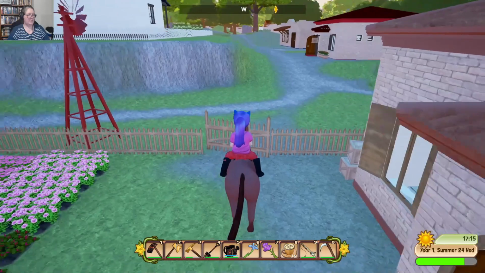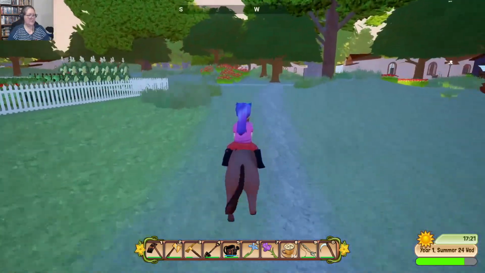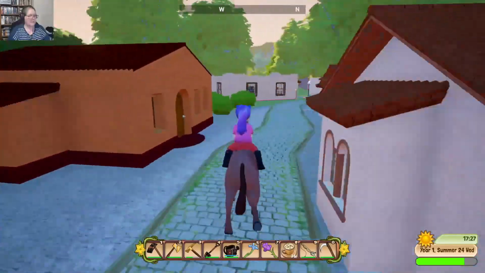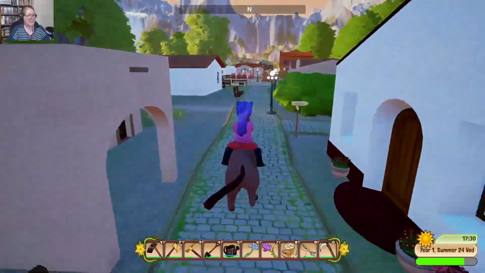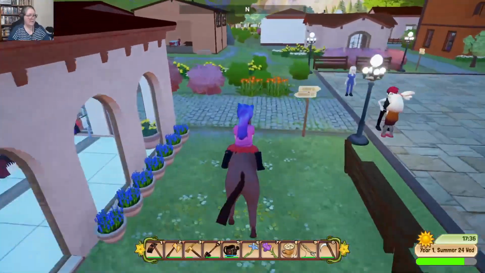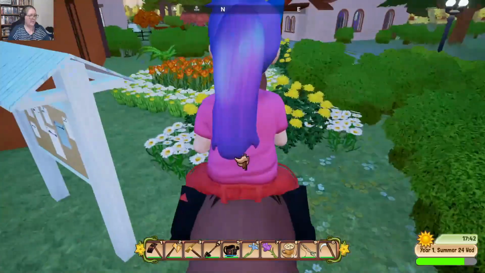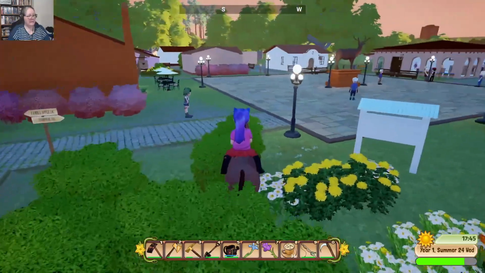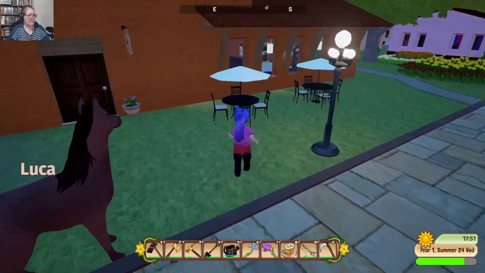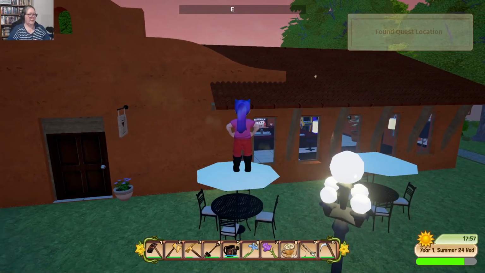Okay, I need to go find a lost invoice, I think is the next task on my list. Let's grab it. It's not quite too late for Blake. So I'm thinking this lost invoice is going to be in town somewhere. Oh, there it is. Of course it's on the roof. Back up and jump.